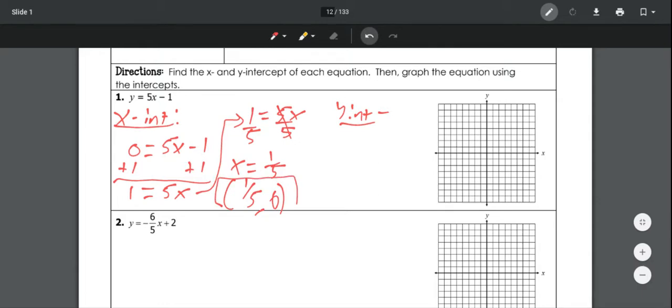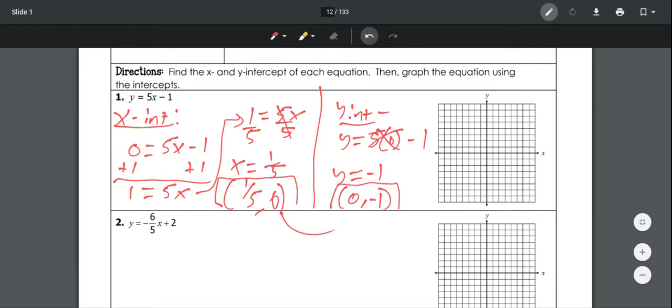So that would be the first point that we graph. And now if we want the y-intercept, we are going to take y and keep it plugged in. And now for x, we're going to plug in 0. So then that will just cancel out because anything times 0 is 0. So y equals negative 1. So then our ordered pair would be 0, negative 1. We take these 2 points and graph them, and then we just connect those points, and that's our line.